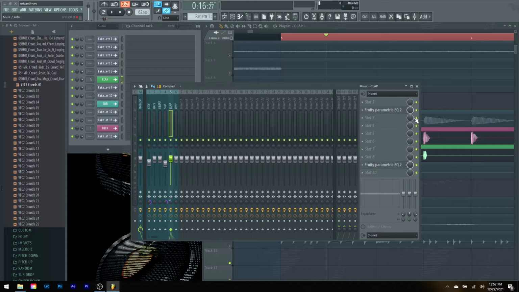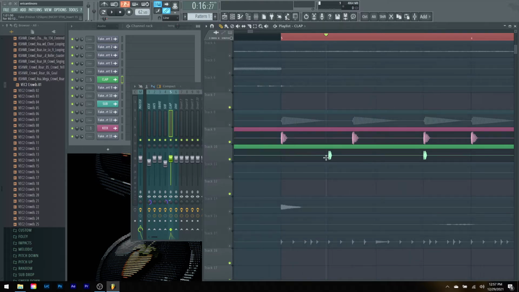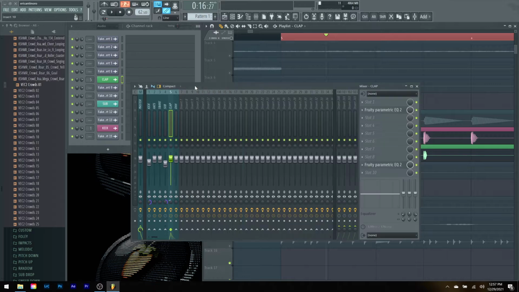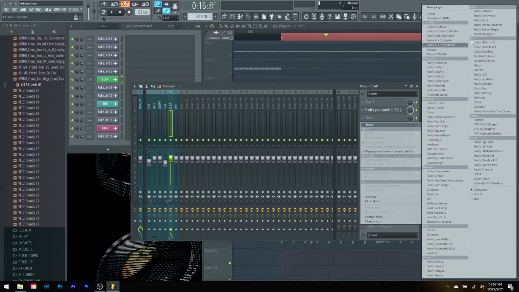Okay, another thing that I'm going to do, because I'm noticing when the clap hits with the kick, it sounds a lot quieter. So listen to this clap compared to this clap. See, it kind of gets lost. Now, that could be because the kick is too loud, but because we're basing everything on the kick, I'm going to just add some stereo separation to this, just to give it a little help.